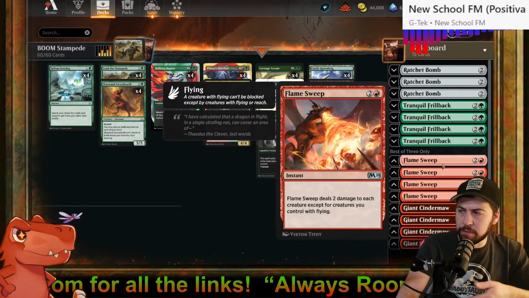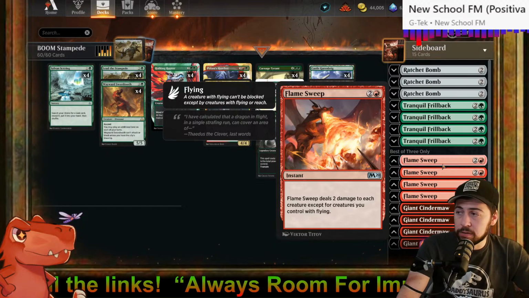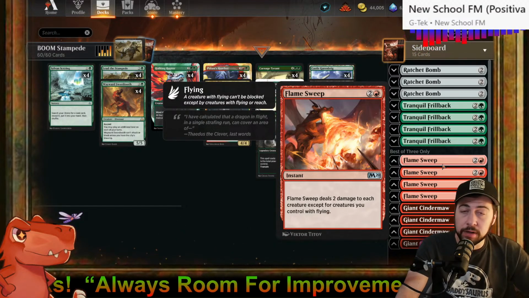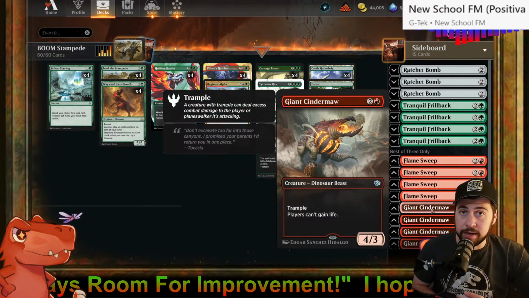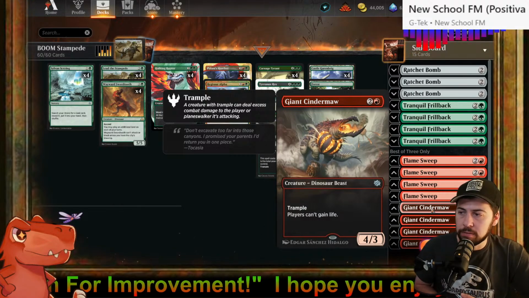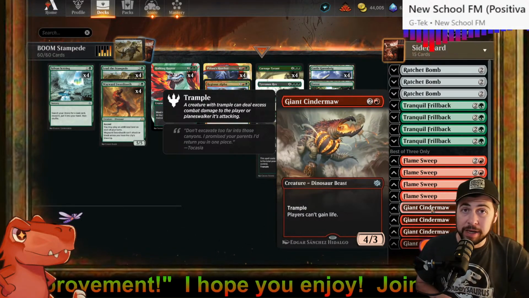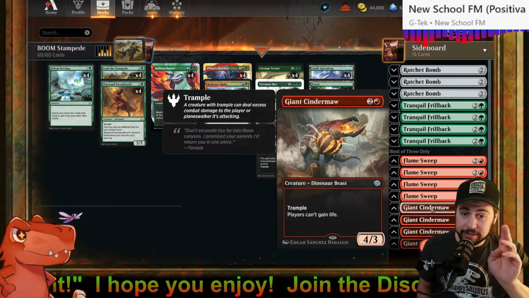But Rakdos Sacrifice, the Naya Midrange Adventures deck last night, painful. It's going to be painful for the opponent. And Giant Cindermaw. If we face off against that Explore combo deck, get this, because it hinges on them gaining life. So if they can't, I like it. I faced it 3 times back to back in a row this evening.